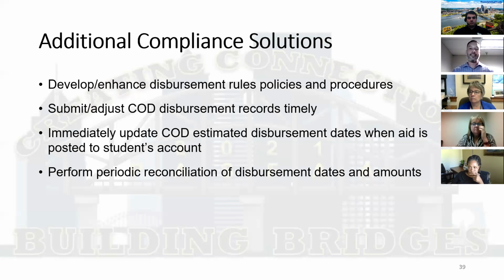And I know it's easy to say reconciliation and doing these extra steps. What are you all hearing probably in the back of your mind? More time, more time, more time. But guess what? Think about that more time. It's better spent throughout the year than during a program review or during an audit. When you have to go to your president or the board and say, we have some major issues here. If we would have spent that little bit of time throughout the year to do these annual reviews, it would be a lot more beneficial to do it throughout the year instead of doing it now, when the department says you need to do a full file review for the last 3 award years.